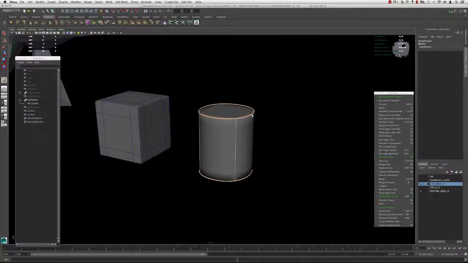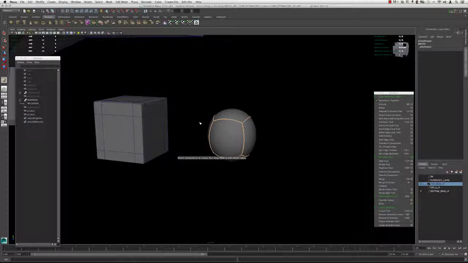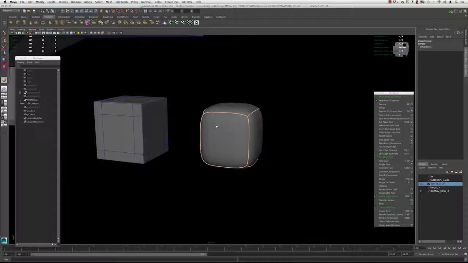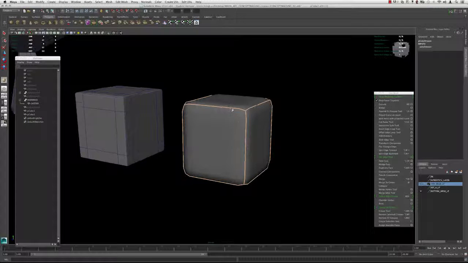So because I selected only those top and bottom edges, it's creased those edges, but it's still not hard like the cube is. So if we select all of them and I go back to my creases and I go all the way down, if you basically walk it over by holding the middle mouse button, you can see that it's starting to tighten and tighten and tighten. And you can get to a level which you're happy with. And it's a little step right now.